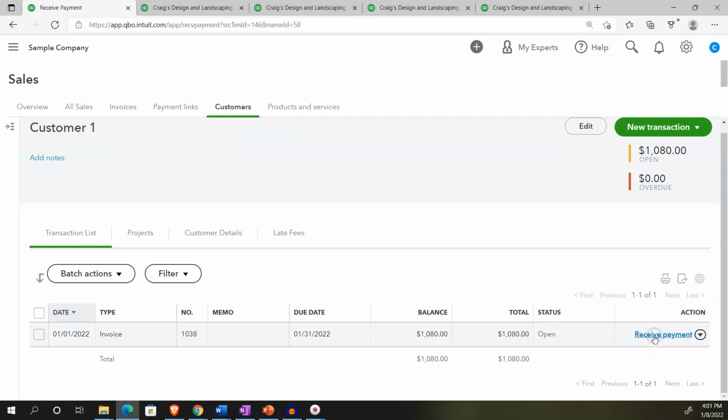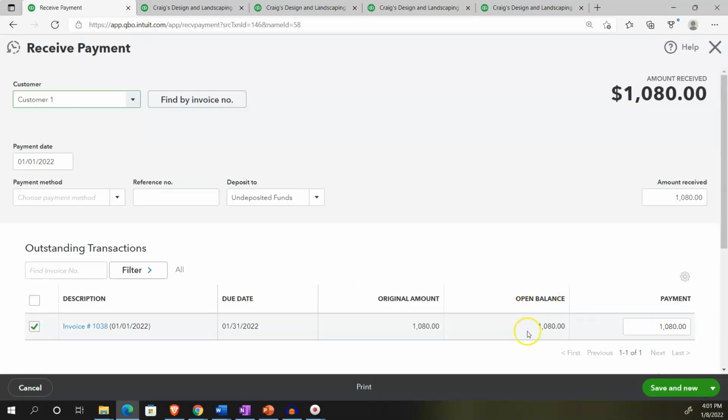I'm going to say receive the payment, and we're going to say it's ticked off, and we're going to say this happened. Let's say it happens on the 2nd, and we received money. I'll just keep that blank. It's going into undeposited funds. So now I'm going to be increasing the undeposited funds and decreasing the accounts receivable related to customer number 1. So let's save it and close it.